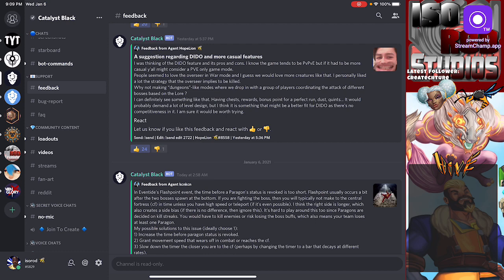But he goes, some people love the Overseer in War mode, and I guess we'd love more creatures like that. I personally like a lot of the strategy that the Overseer implies to kill, but why not make dungeon-like modes where you drop in a group of players and coordinate to attack different bosses based on the lore, which is actually kind of cool. I could definitely see something like that, having chest rewards, bonus points for the perfect run. Dusk Quint would probably demand a lot of level design, but I think it would be cool.